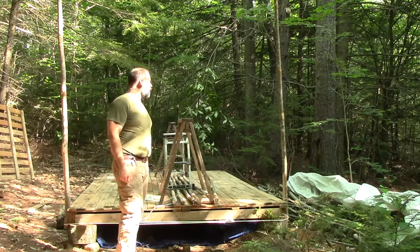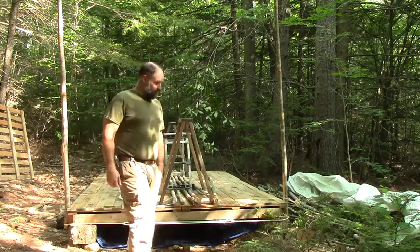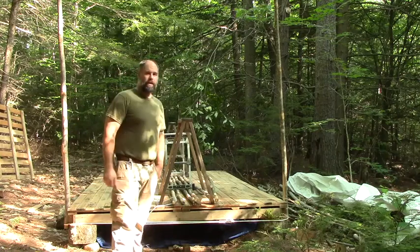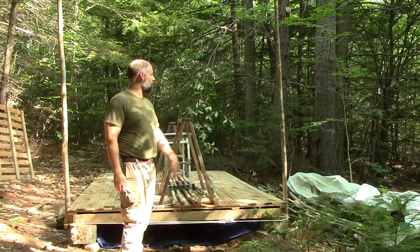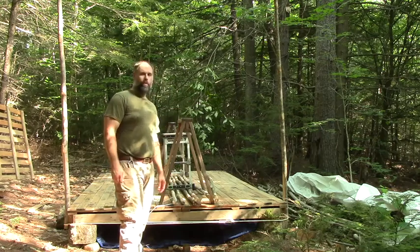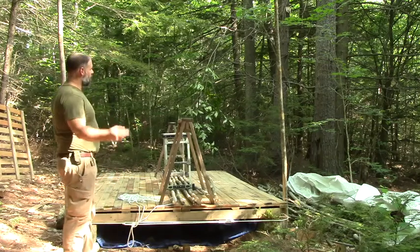I'm out here in the woods working on the Woodland Workshop, and it's a little warm today. It's been warm for the last several weeks. I was really hoping to have this done by now, but that hasn't been the case, and unfortunately that also means that these have had quite a bit of time to dry out, and they're probably not going to be very flexible. I'm going to take these off.